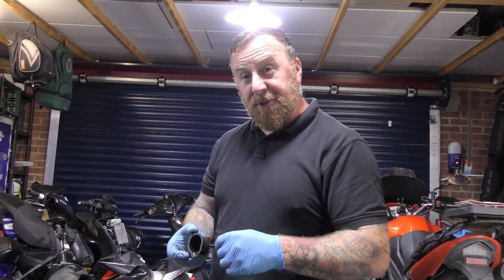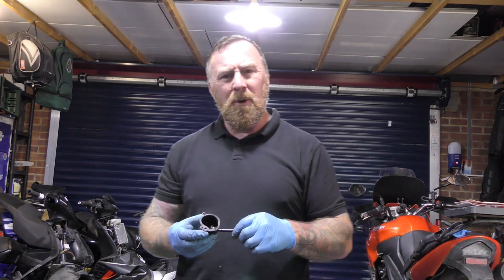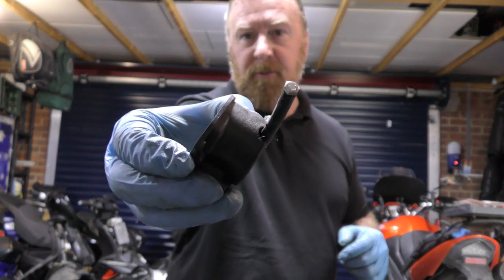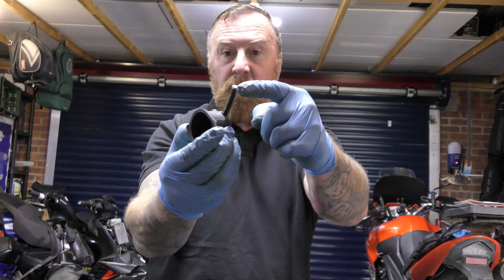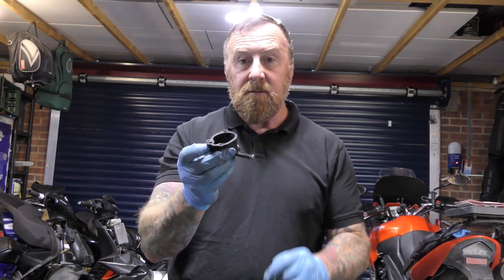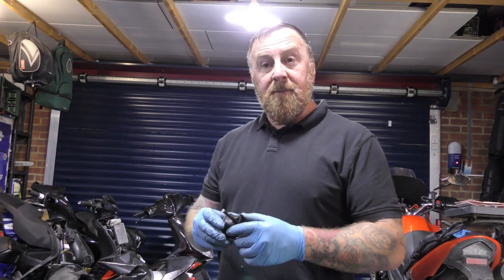I've been on this bike solid three hours and I still haven't got through the variator, clutch, and carburettor system. I don't know what's worse - someone having no idea, or someone having half an idea. This was leaking - rather than taking the screw out and sorting it with a small washer, they tried to stop the leak by putting a very small nut bolt in the end of it. It wasn't on tight either. Rather than sorting out a new gasket they half-job Bobbed it, which caused all the other problems inside the variator system and the clutch completely jammed on.